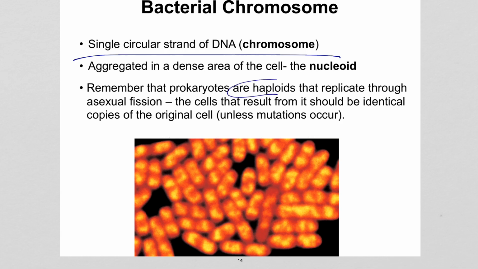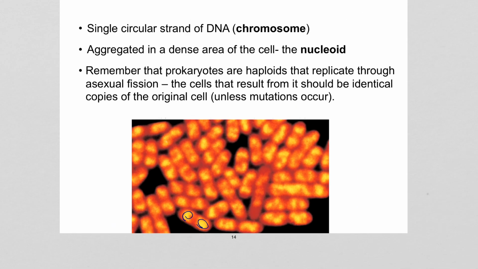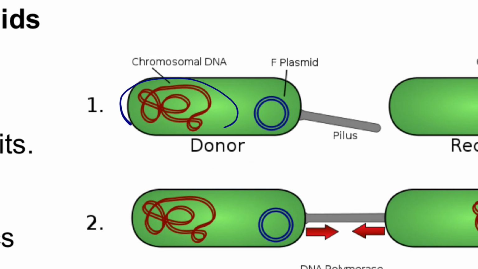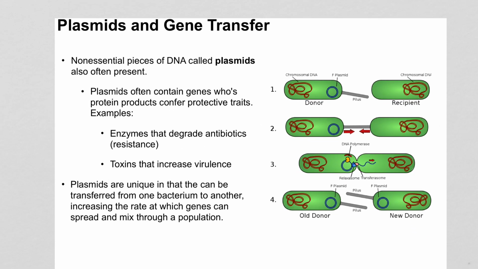Now, they are haploid, which means they only have one copy of that chromosome, not two copies the way that humans do. And everything inside of a bacterial chromosome, that's everything that's really necessary for survival. They've got all that they need there. That's all their essential DNA. And you can see here these little yellow coiled masses. Those are circular strands of bacterial chromosome DNA that are all coiled up on top of each other. Same thing that's being illustrated here. Now, the bacterial chromosome has all of the essential DNA that's necessary for that bacterium to survive.